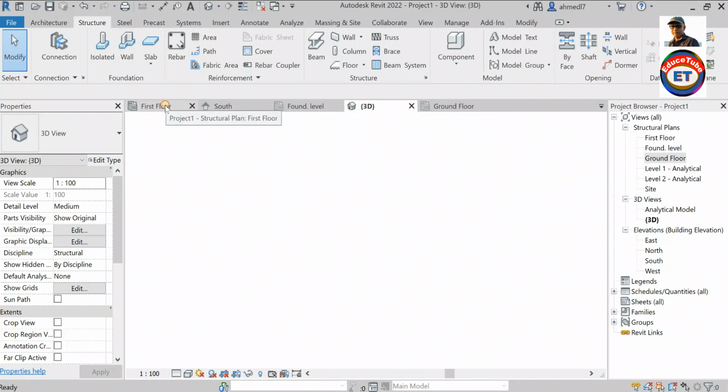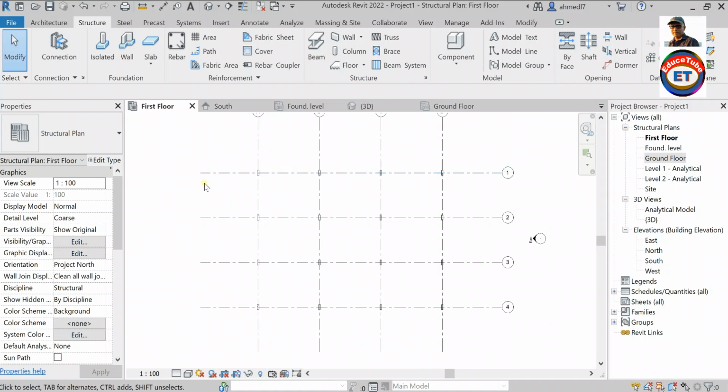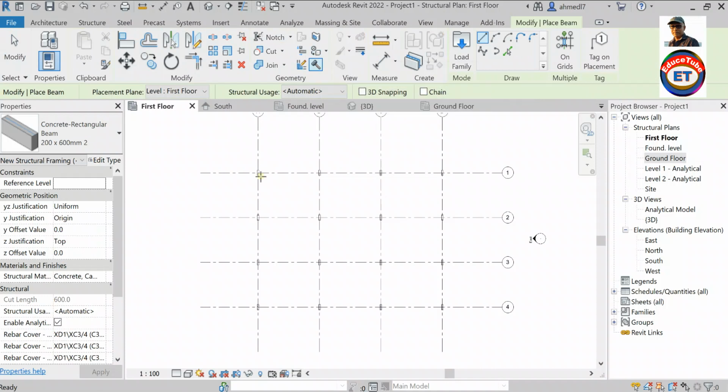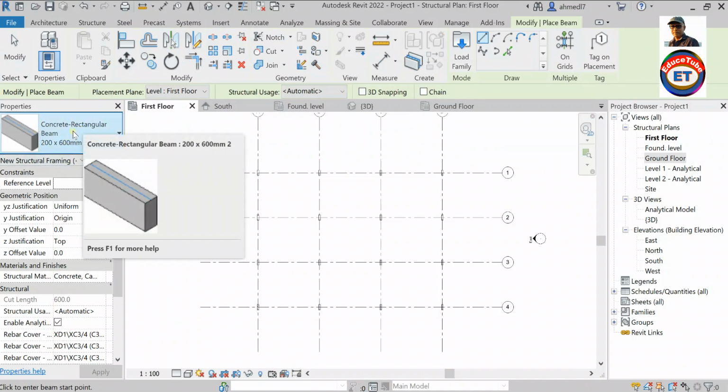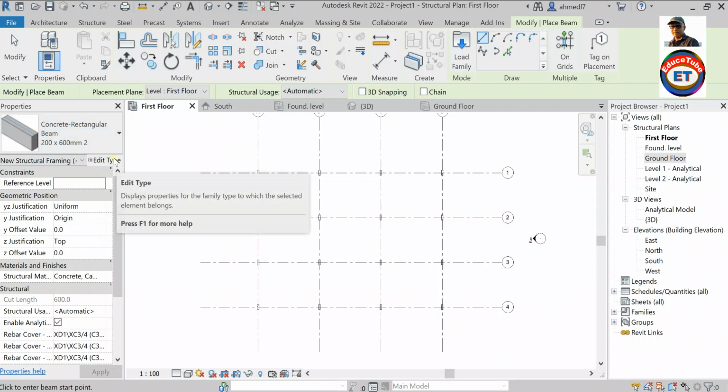Now open the first floor plan. You can see now the column. Now our task will be to provide the beam here. So what to do? Click on beam. Okay. I will use the same beam that I used for the ground beam, or even if you want to change it, you can go for edit type the way I did it before.